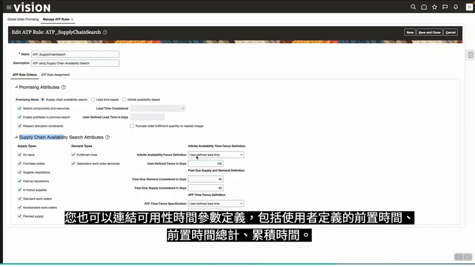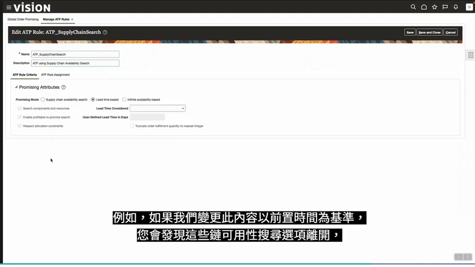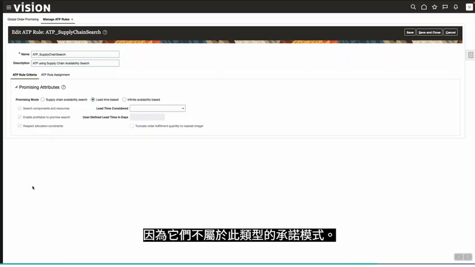Infinite availability based is usually used for insignificant items. You would use this where maybe we have an infinite availability based on a specific time. So in other words, if we enter an order for an item using this method, we should be able to supply that part in that number of days, the lead time that's been considered. That avoids having a lengthy setup for different parameters, searches, different calendars, and so on.